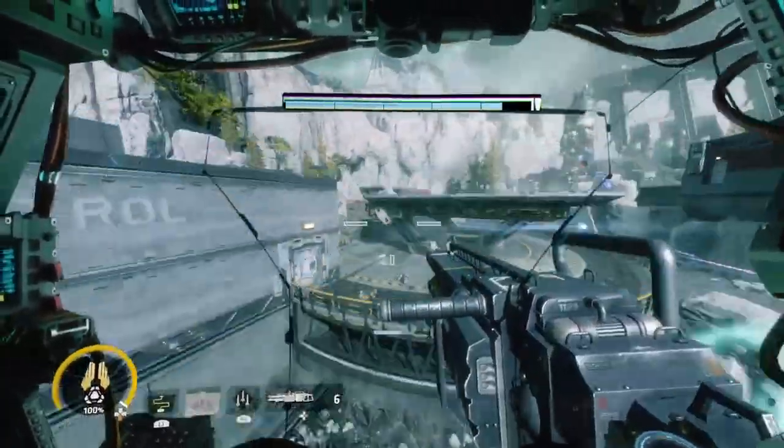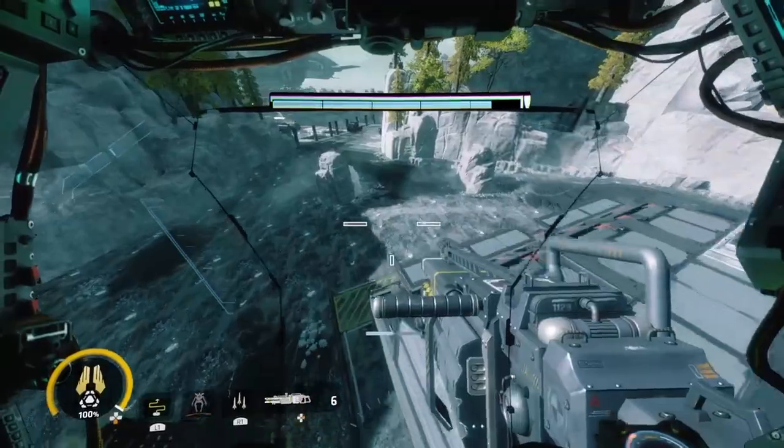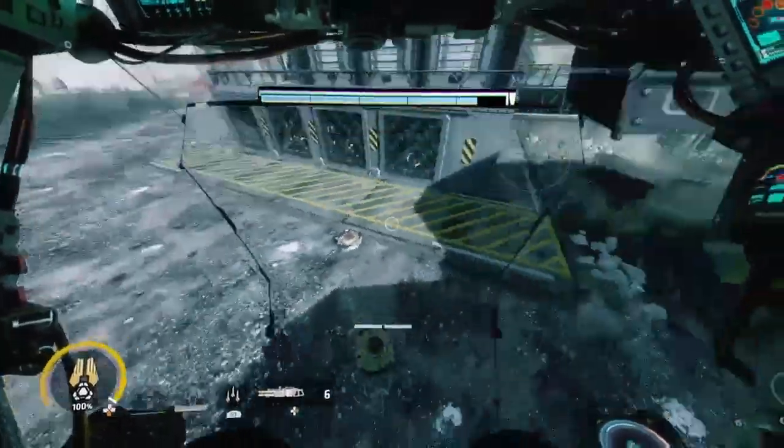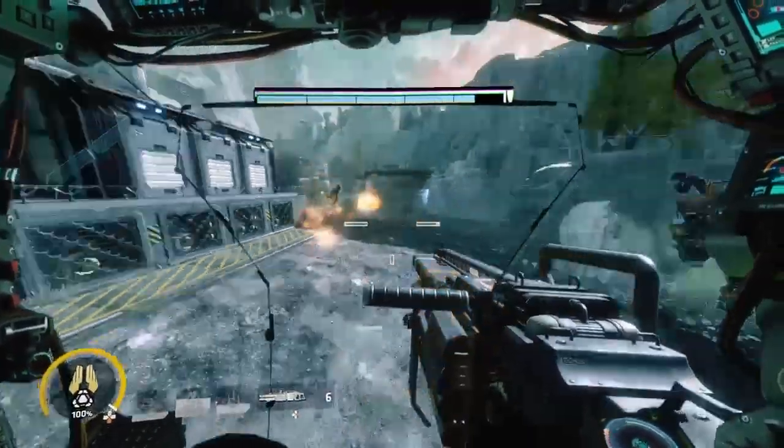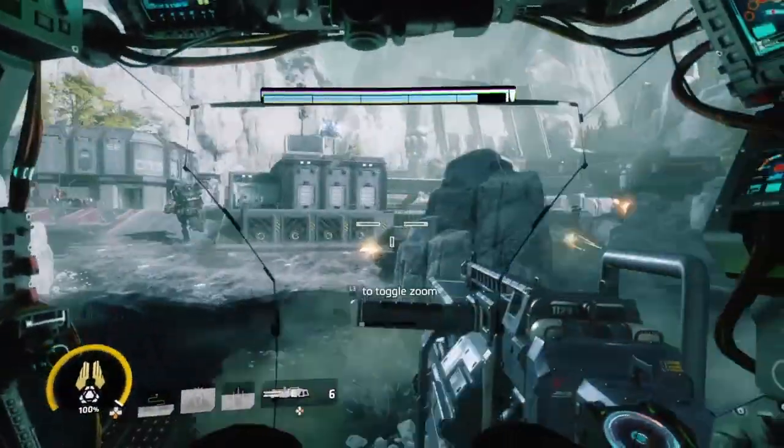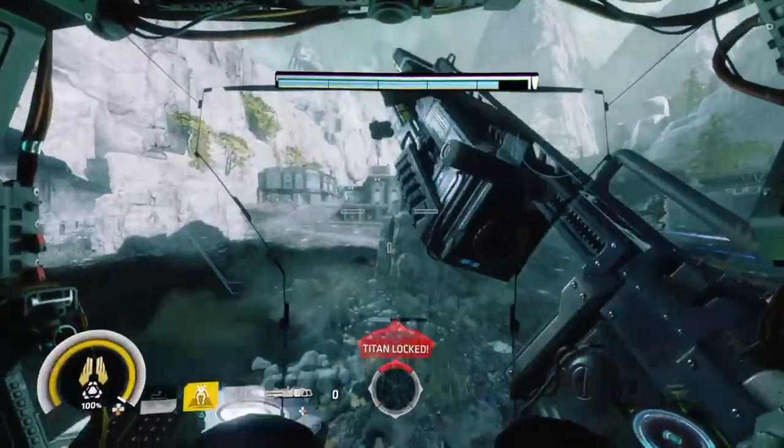Your cluster missiles are good if you're running away, so you got a Titan chasing you. You can pop down your tether traps, shoot it with a missile, and then they'll get stuck in it, and it'll do some good damage while you run away, and they're shooting their tether to get away from you, and you can get some extra damage in like that.